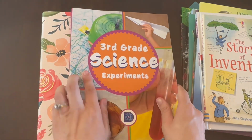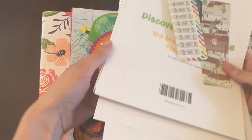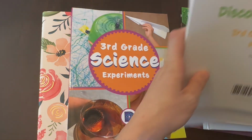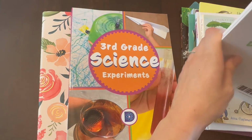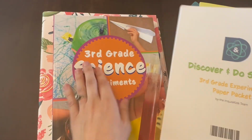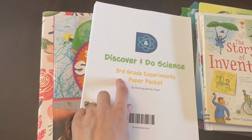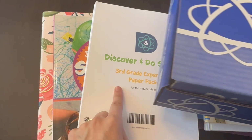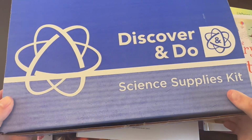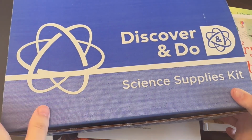I think these ones look really interesting. We're gonna see how many of them we get to and how many we're able to accomplish. But my girls, I feel like I'm more motivated to do it when I actually have the supplies. So that is gonna be helpful, having the experiment packets. We've never really done anything like that, so I think that'll be fun. And then of course, the supplies kit. Can't go wrong with this. This will be a lifesaver, I think, for sure.